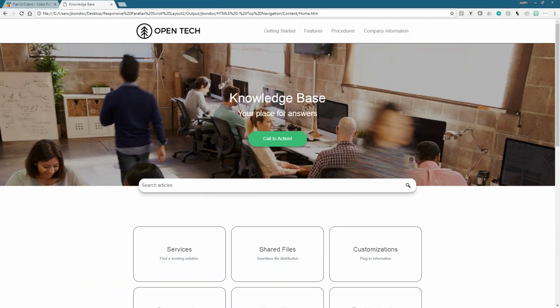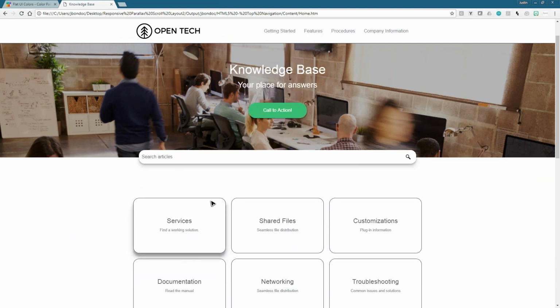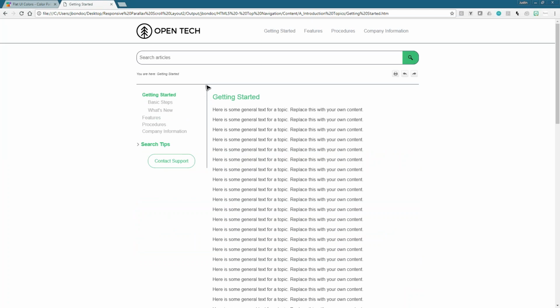So now we'll see that the change I made through using find and replace has changed that purple color to this green color that I selected. It's also been carried over here into our skin up at the top. And we'll really see that midnight blue color. If you notice, it's a little bit darker here around the edges of these home tiles that we have. And also if we visit our other topics, these sections have been updated. So those are going to be your secondary colors for this template.